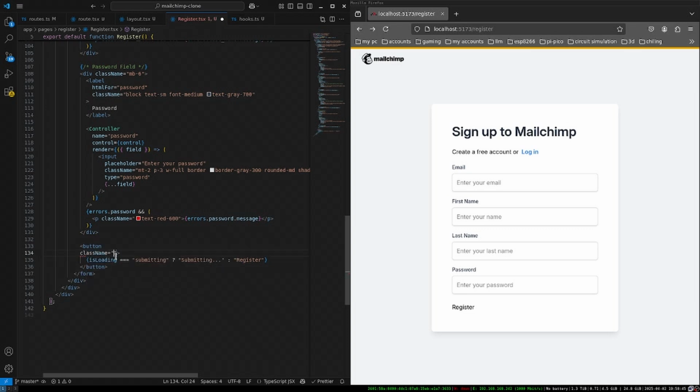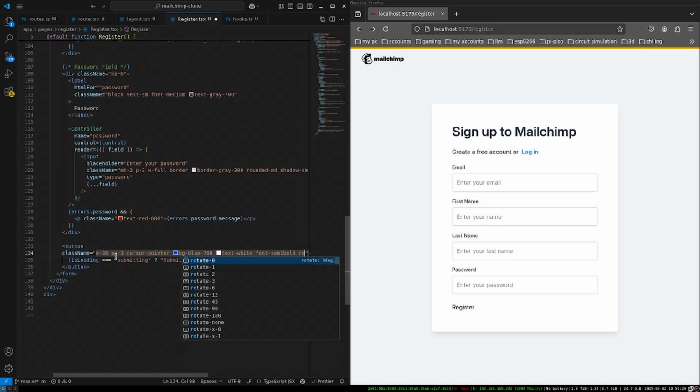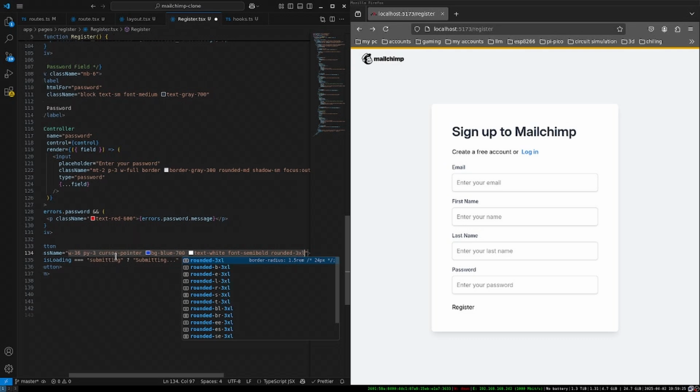Now the className, let's have a width of 36, py of 3, a cursor pointer, bg-blue 500 or 700 here, text white, font semibold, and rounded 3xl.